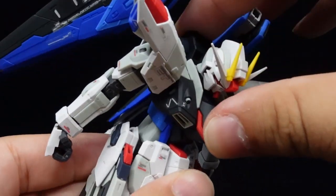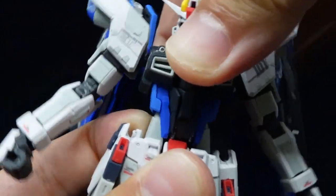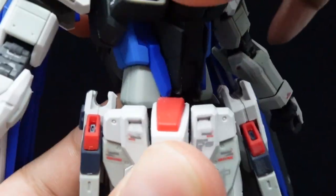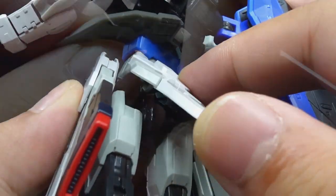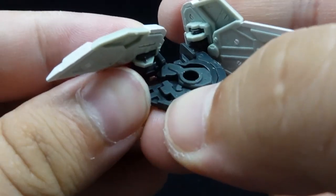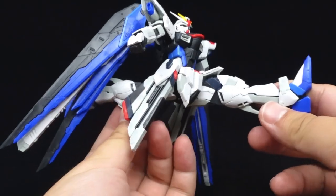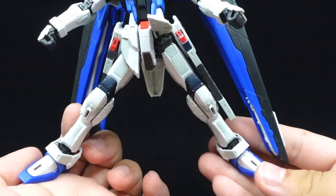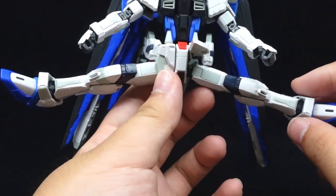Front and back crunches are just ridiculous thanks to the new torso frame, while side crunches are not too shabby either. Not too much of a waist rotation though. Front, side and back skirts can all move, and the lockable leg drop mechanic is still here, as the entire lower body but the ankles are made up of the old frame. As such, near full front splits are possible, while not so much the side splits, unless you cheat and rotate the railguns out of the way.